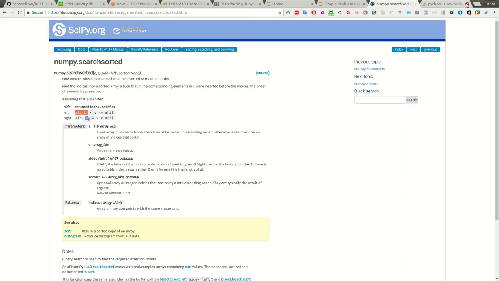So you can see here that the default is left-sided binary search. So this is going to return us an index, and the closest element is going to be either the one that is located where the index is returned, or where the previous element was, right?